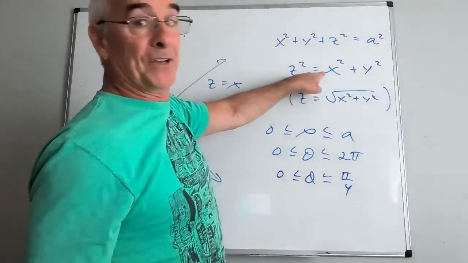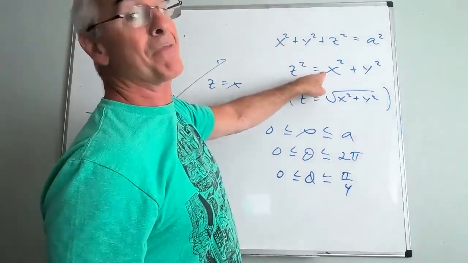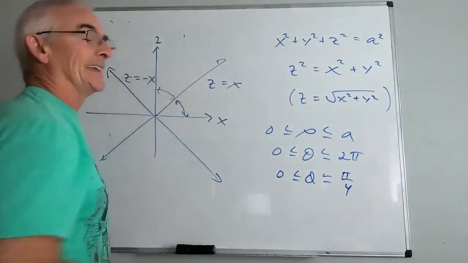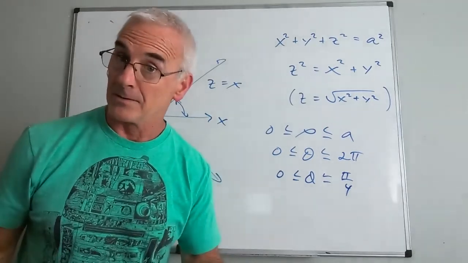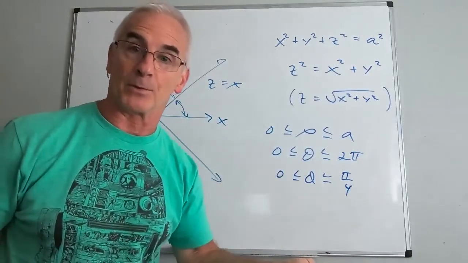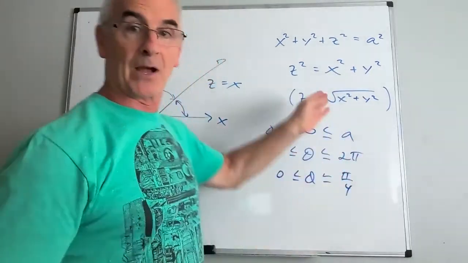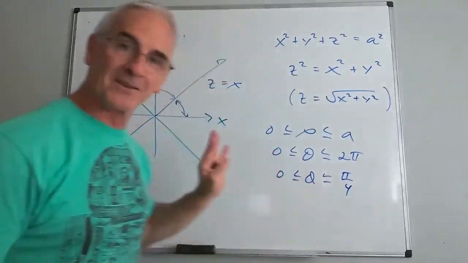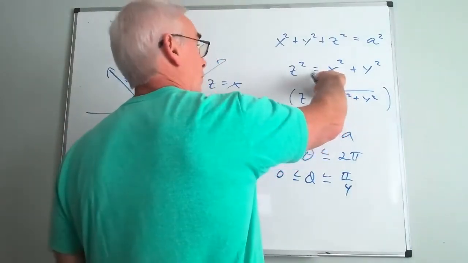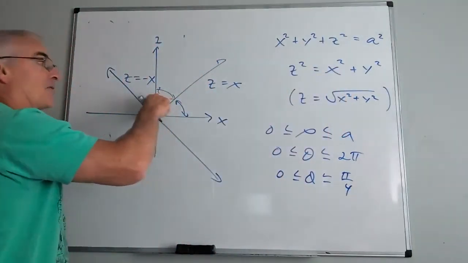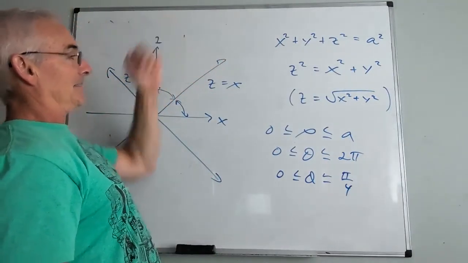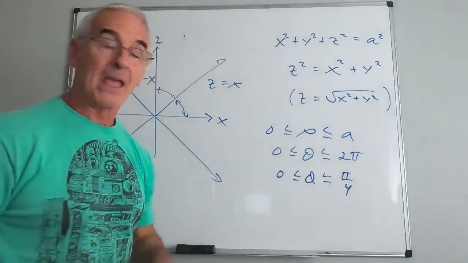If I had a coefficient on this, then it wouldn't. In fact, this angle here is essentially inverse tan of 1. If I put coefficients on any of these, then it would be inverse tan of a different number. So when you're doing these problems, I promise you, I will always use coefficients of 1 so we can assume 45 degree angles. If that was not a 1, if that was a 2 or a 4 or anything else, that's not 45 degrees anymore, because that line would be a much different angle.